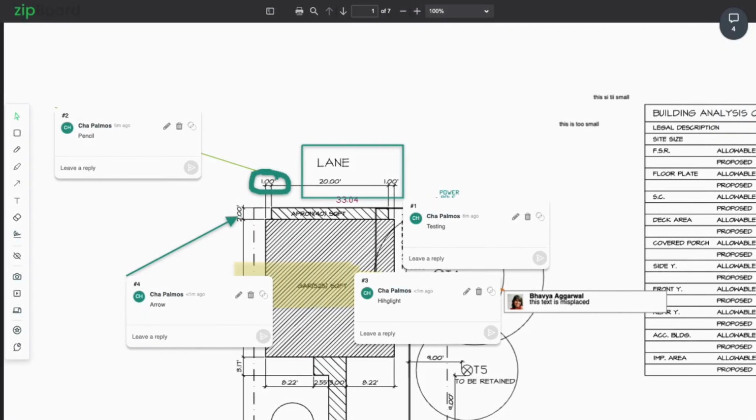Now, there are instances where we will give feedback accidentally. No worries, because we do have this eraser icon right here. Once we click on this one, and if we hover over with your mouse right here, you can see that hand icon. You can simply click on that, and this comment will be removed.